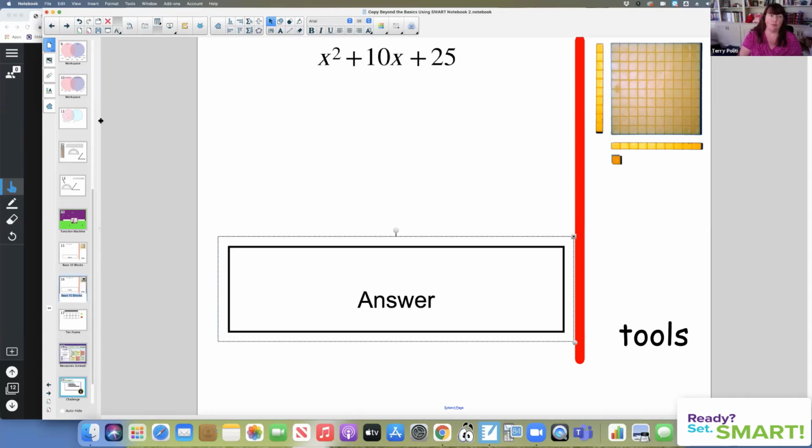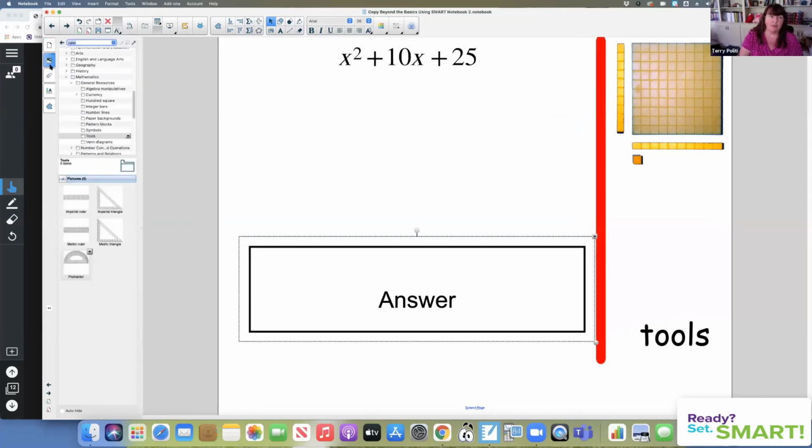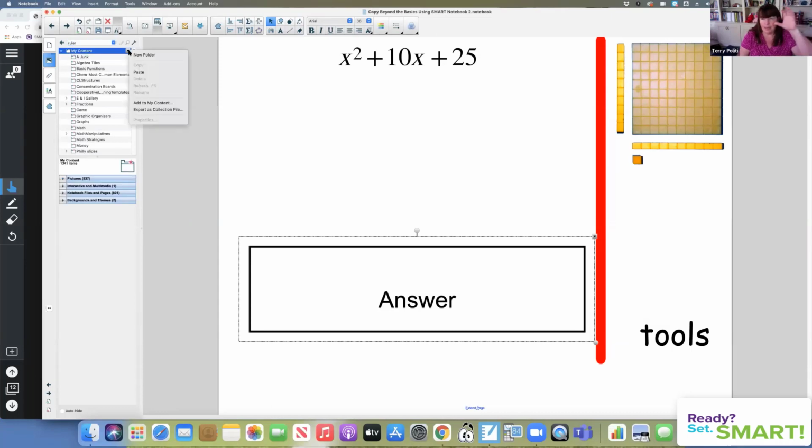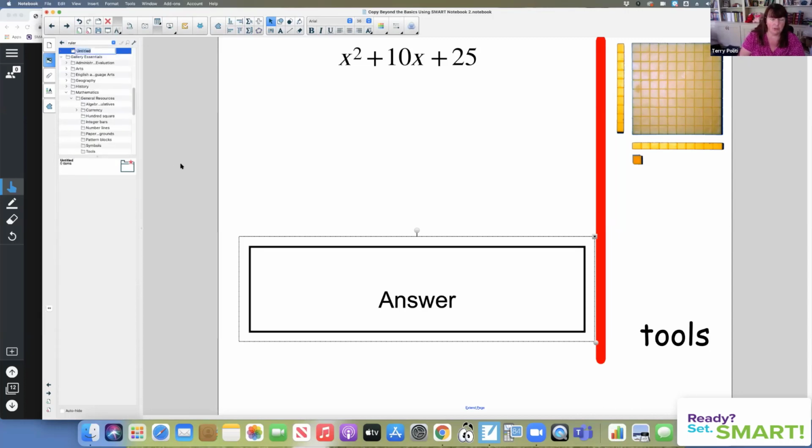Or I can add it to folders if I want to. Remember, to add it to a folder, I literally just come up to the My Content area. You can add a folder up here. So the My Content is yours. You can add a new folder, and I'll just call one right now AA Junk, so that I know that's where I am. It's in my folder I just created. So maybe it's all of your stuff, your algebra tools. You make a folder for your algebra tools, or you make a folder for your reading tools, however you want to do that. It's selected.